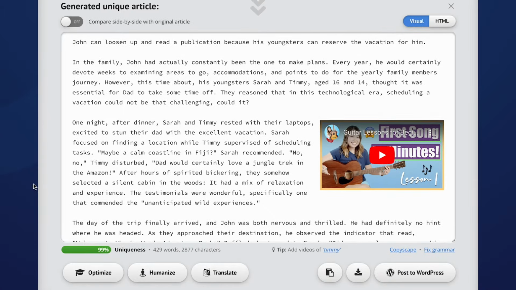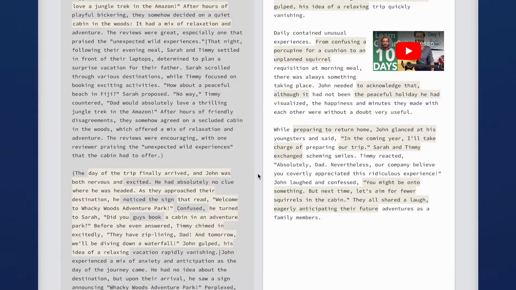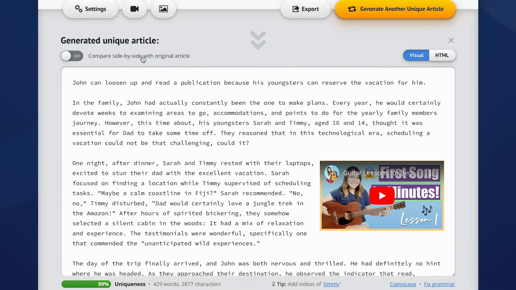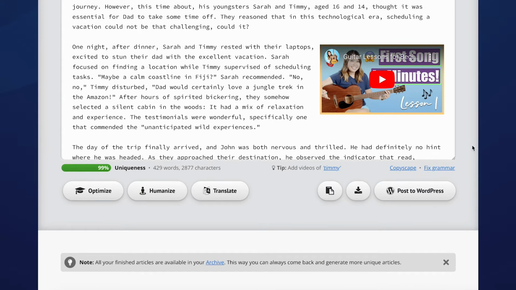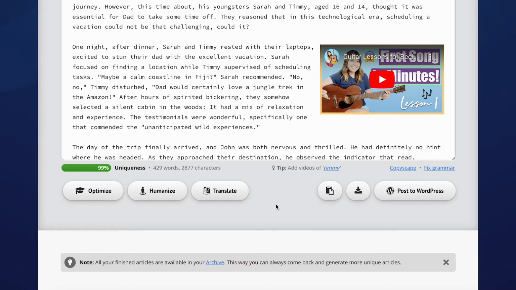And if we click compare side by side, we can see what our new article looks like next to the article we started with. Here you can also see the two videos that we've selected before. Now here in step 3, there's a lot of additional features. For example, we can run a copyscape check with a simple click. Or we can take the unique article we just generated and we can send it directly to any of our WordPress websites just by clicking this button basically. But there's many more amazing things we can take a look at here.